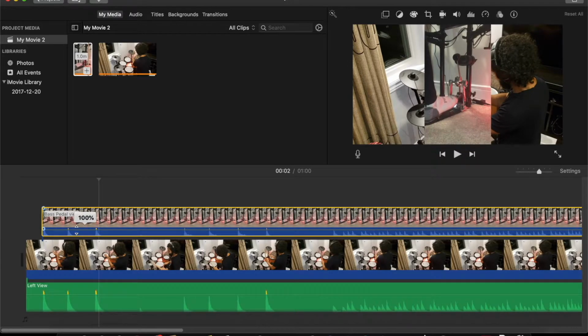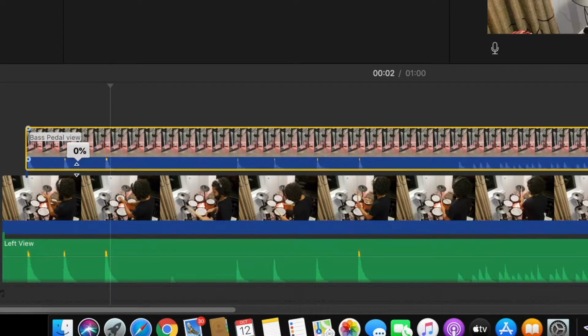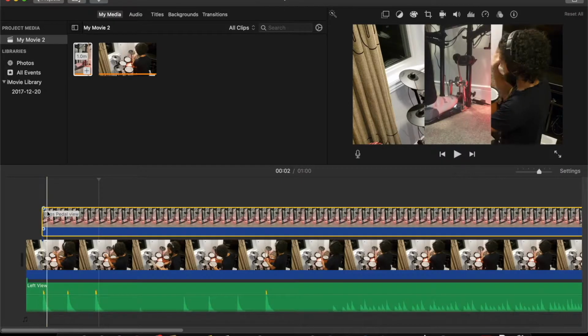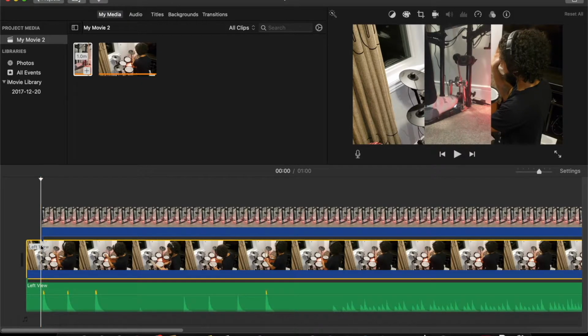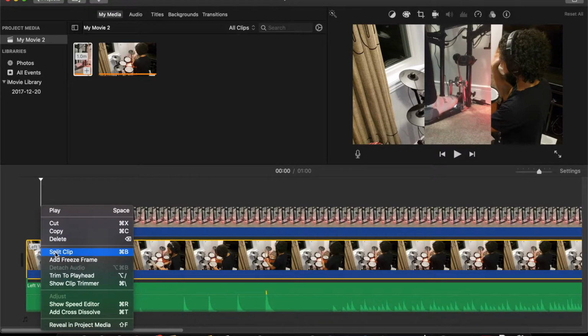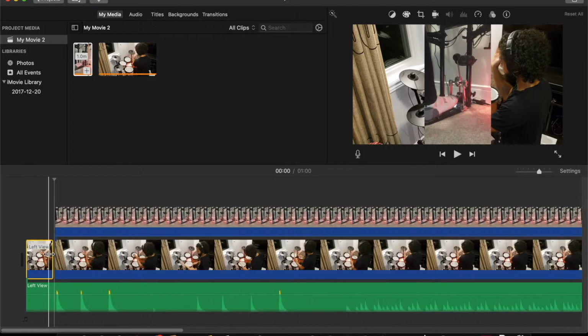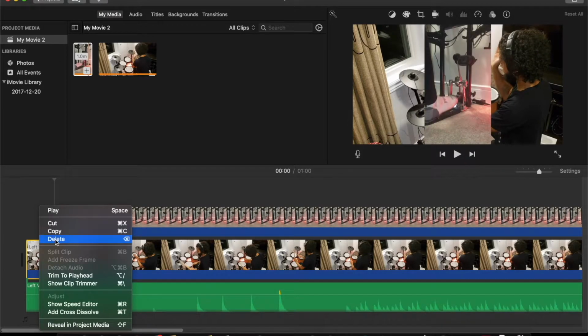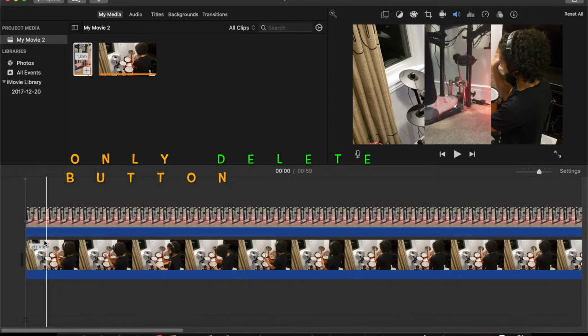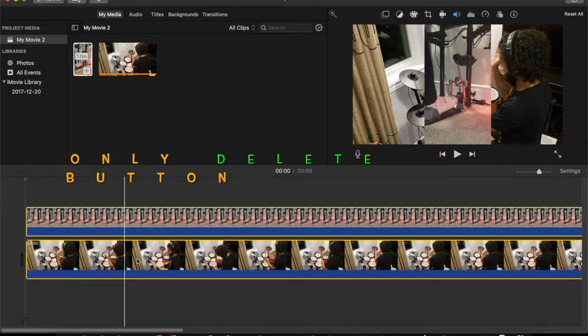So let's mute the audio section from the top one. You can simply do that by dragging it down, or you can increase the volume by dragging it up. So let's mute it for now. And I'm just going to be trimming the unnecessary part from the bottom first. So I'll just show you with the mouse. You do right click, split clip, and then you can do right click, delete, or Command delete. So the video is synced up with the audio here.